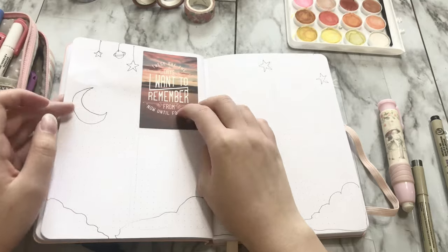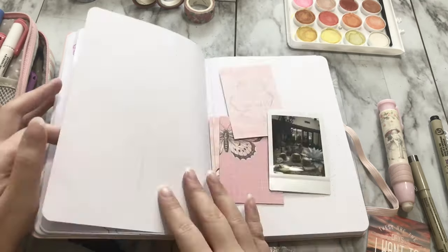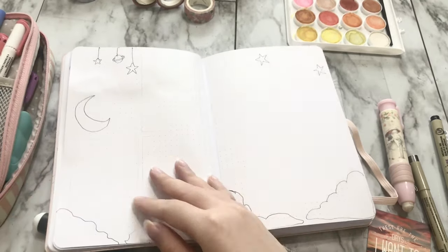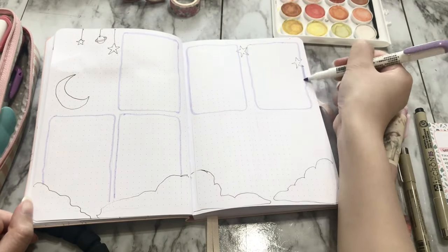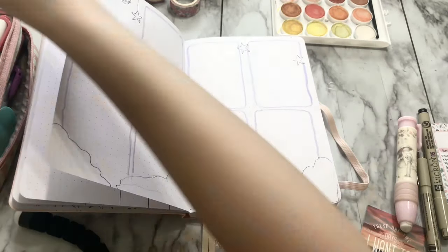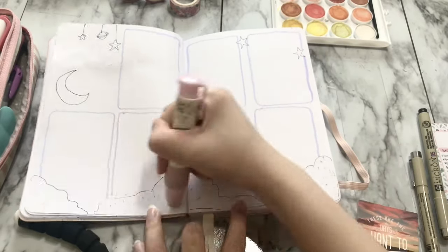This page is a Polaroid page since I love taking my Polaroid camera with me, whether it's when I go out with my friends, family, or even just on dates with my boyfriend.